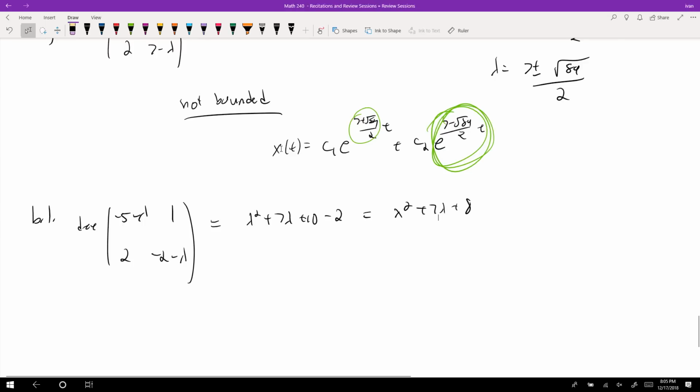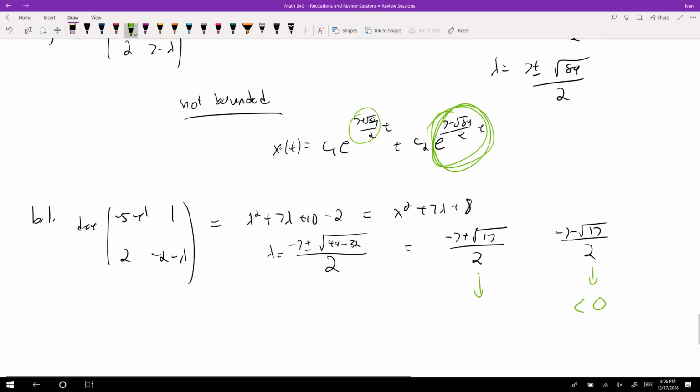Just be careful. So for this one, lambda is equal to, again, negative 7 plus or minus the square root of 49 minus 32, over 2. Okay, so let's write these out separately. You get negative 7 plus root 17 over 2, and negative 7 minus root 17 over 2. All right, this minus one is obviously less than 0, because you have a negative minus a positive number, so that's less than 0.